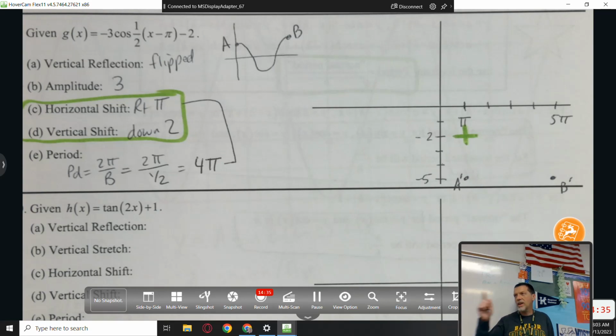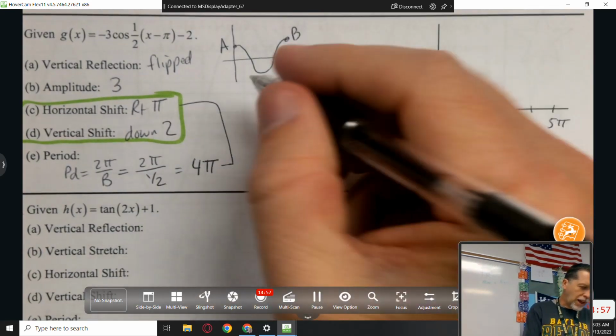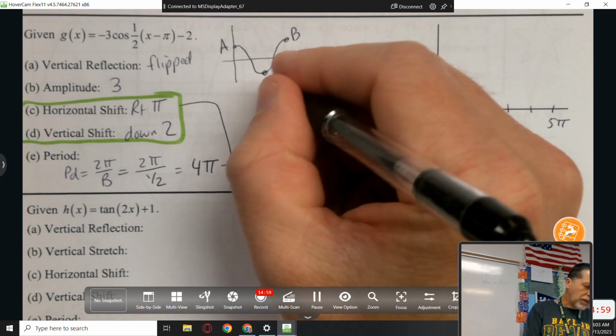So like the difference is the last couple of days our period of like graphing has only been 2 pi, but now we're just switching it. That is exactly right. The last couple of days our period was always 2 pi. And so we tried to get used to making all the other moves, but holding 2 pi the same. Today we're changing everything.